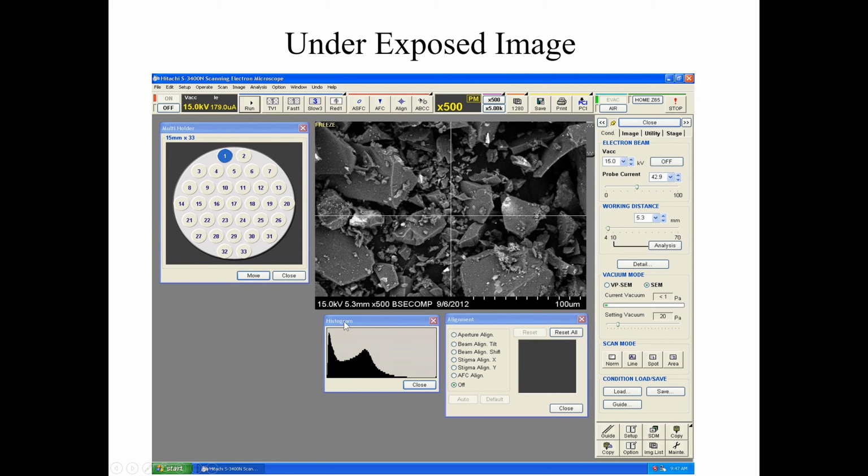What I do is I always keep the histogram window open, and I look at it. Anytime I have an image that's overly dark, it could be because of 2 reasons. Either these settings are wrong, or the brightness and contrast controls are wrong. These are a set of knobs on the console. Ideally, you want to get whatever histogram you have centered or to the right 2/3 of the graph here. So this whole section here has to be moved over here.